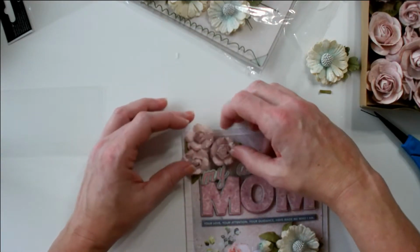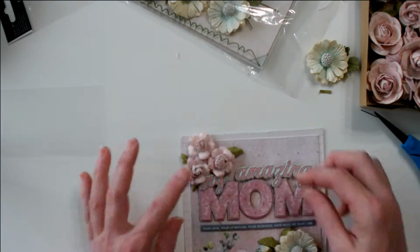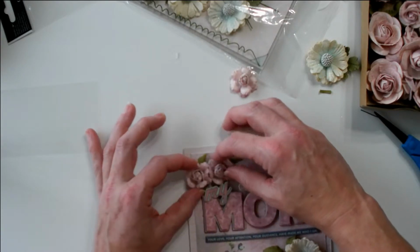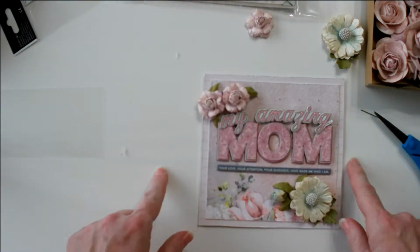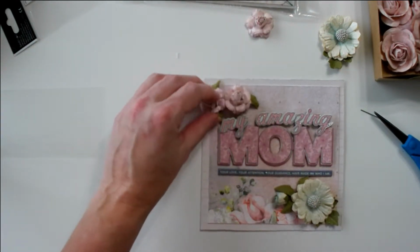I felt this card was missing something. And it turns out that it's not a third flower. It just was too much. It was too heavy for the top. But it just still needed something, but not the flower.